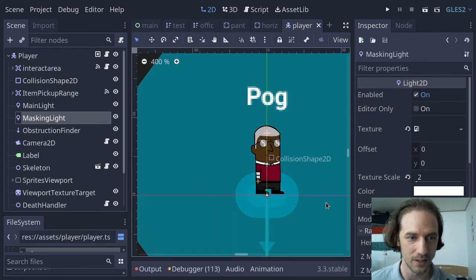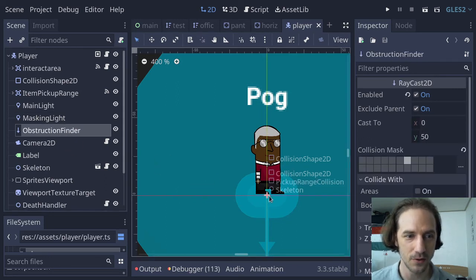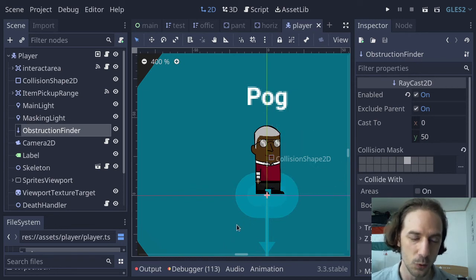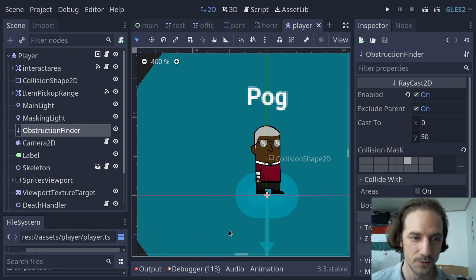But even though there is a wall between us, the other player's head will be in a position that I can still see due to these light sources. So what I wanted to do is to add an obstruction finder to the leg. If there is any obstruction between the legs that would matter, like a wall, for example, then we can use this obstruction finder to see that, okay, between these two players' legs, there is an obstruction.